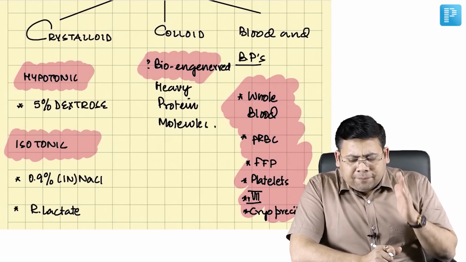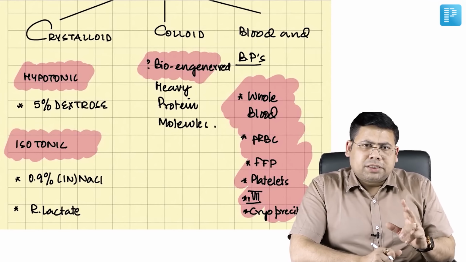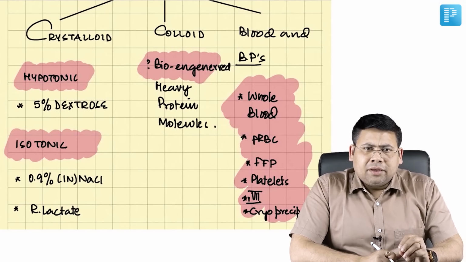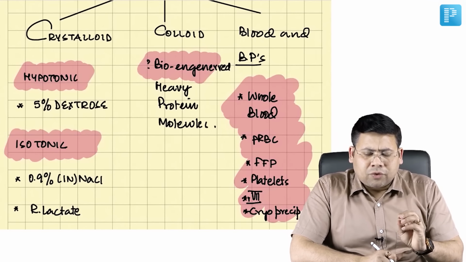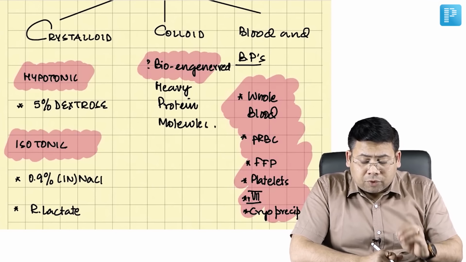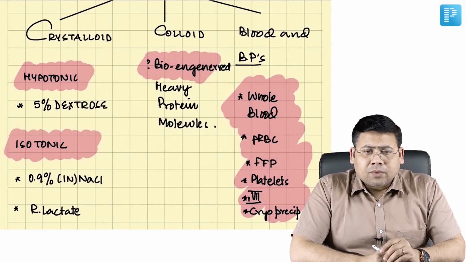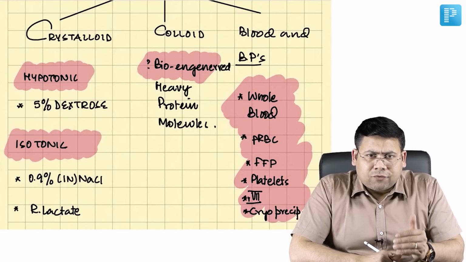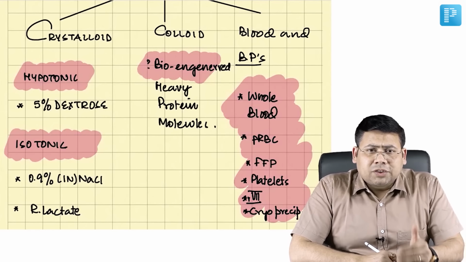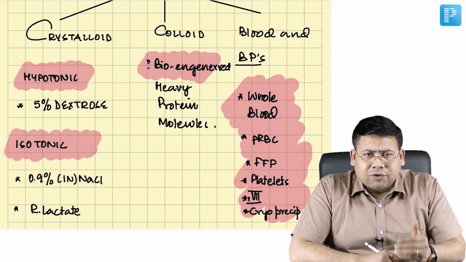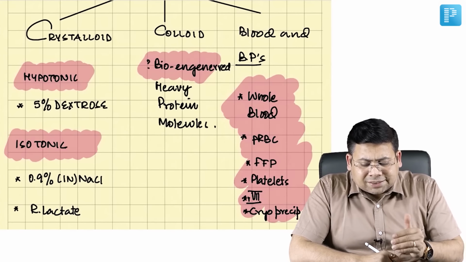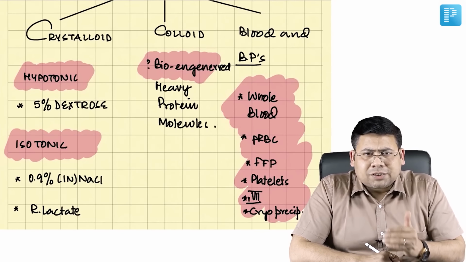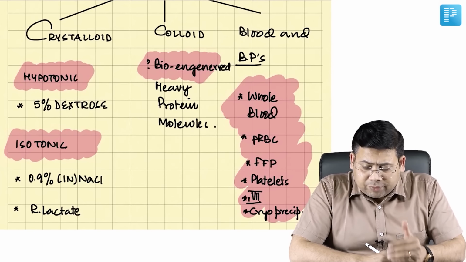A very important thing that you need to remember is that blood is the most important part of any resuscitation. Suppose you take a patient of grade 3 or grade 4 hypovolemic shock, they are the ones who actually require blood. You cannot manage them with what fluids? So crystalloids are used, but to a limited extent, after which it is blood which is going to play a role.